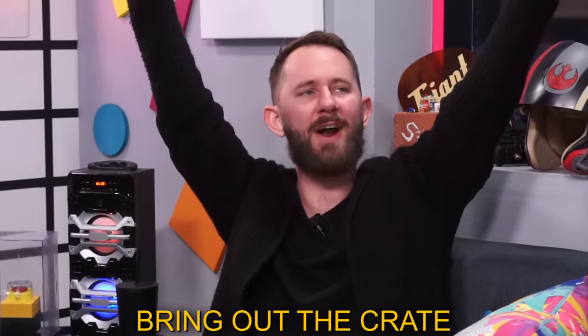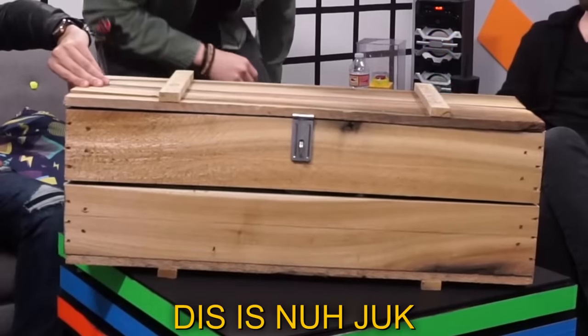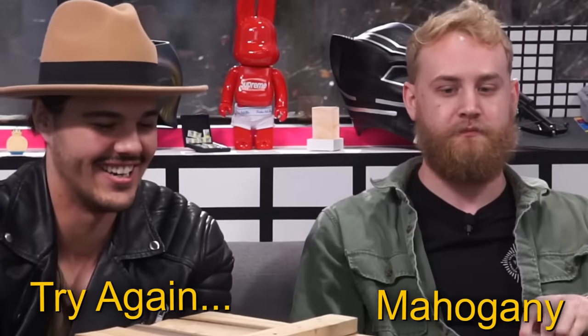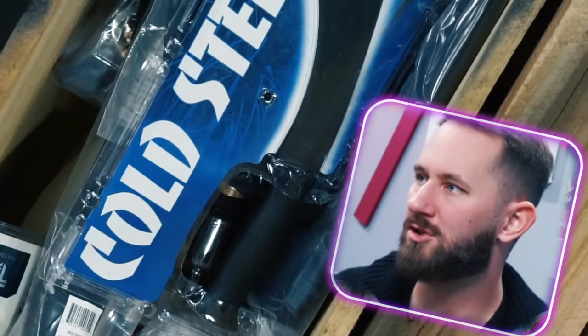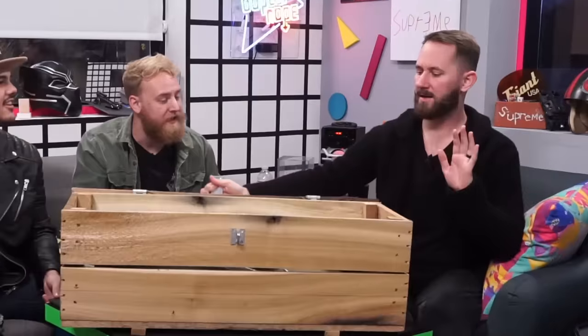What's an apocalypse? The end of the world! Occasionally zombies. Bring out the crate! It's just wood — holy cow, this is no joke. That's mahogany. All right, here you go guys. Cold steel. There's some weapons in here. We don't want to show them everything. We're going to take them one by one.